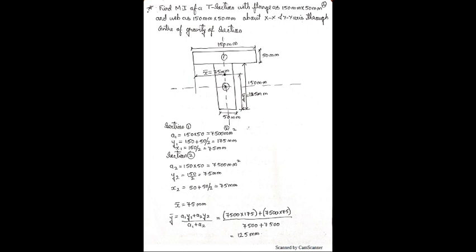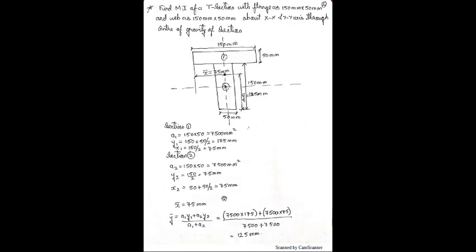About the x-axis, this is B parallel and perpendicular it is D. So BD cube by 12, that is 50 into 150 cube by 12. And the CG distance is nothing but, we already know that this is 75 mm, but our CG is at 125. So higher minus lower, 125 minus 75, that is y bar minus y2, so 50 mm. So finding the moment of inertia Ig2 plus A2 H2 square, we got so much. Adding Ig1 plus A1 H1 square and Ig2 plus A2 H2 square will give Ixx, the final answer for the xx axis.